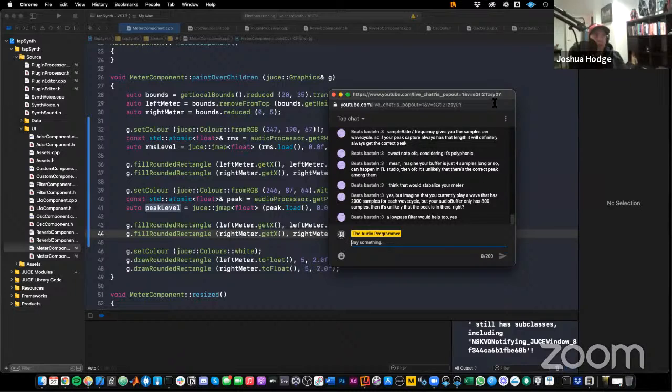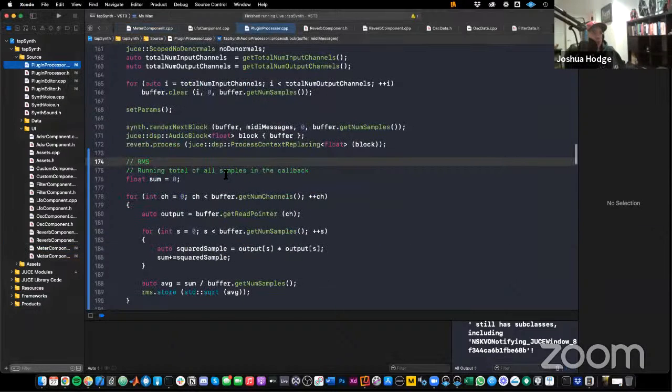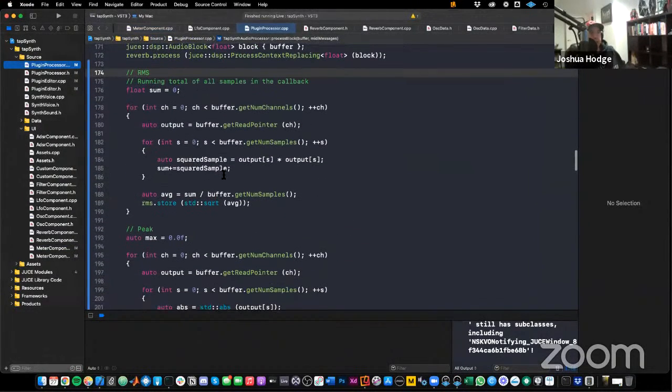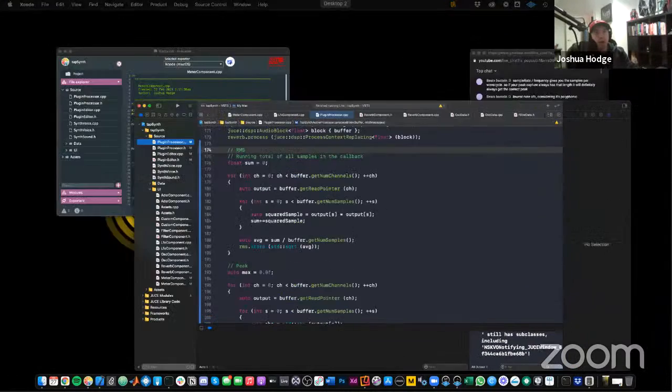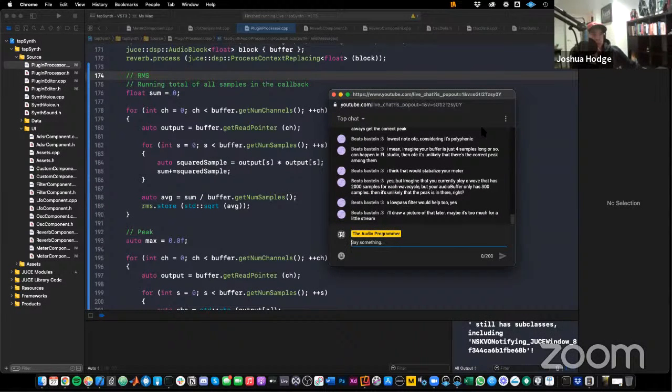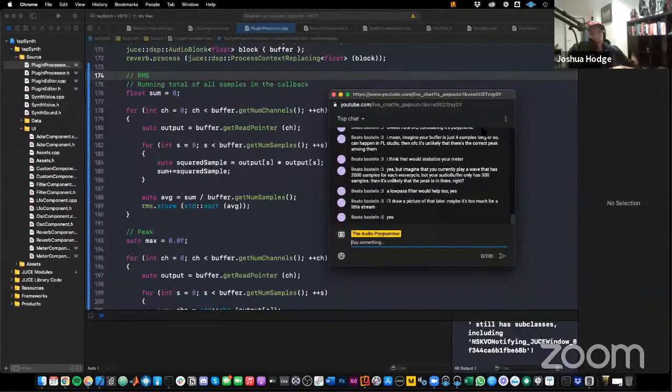So basically you would have almost like a memory of the peak between callbacks that would refresh slower. Yeah. So I think we're saying the same thing, more or less. At the moment, what we have is something that refreshes every single callback. And like we were saying before, it's not even able to draw all the values that it's getting from the audio callback. It's skipping over some because the audio callback is spinning at sample rate divided by buffer size times per second.